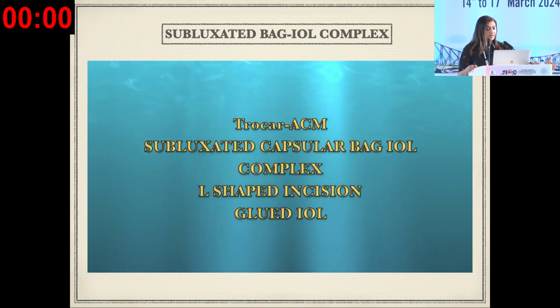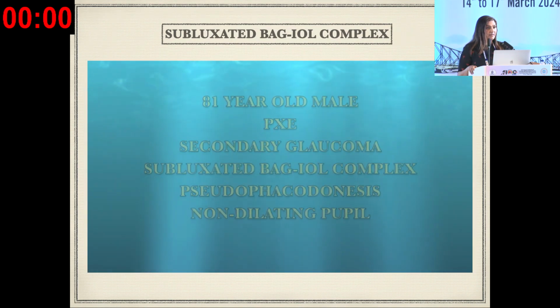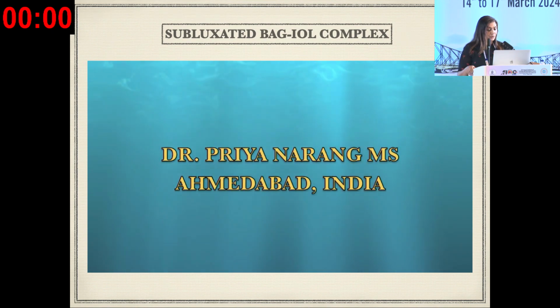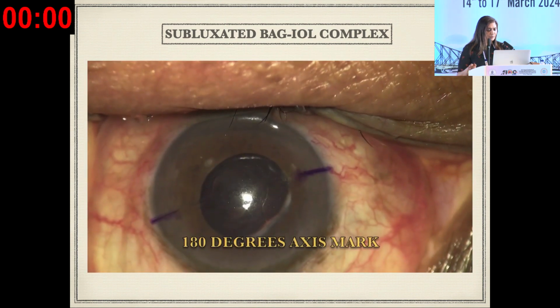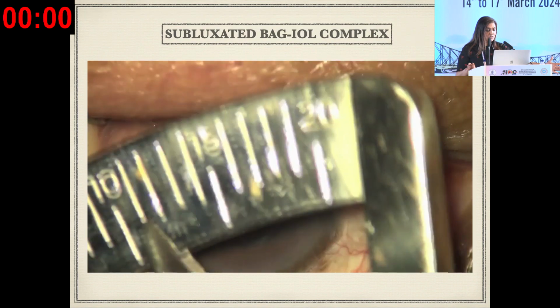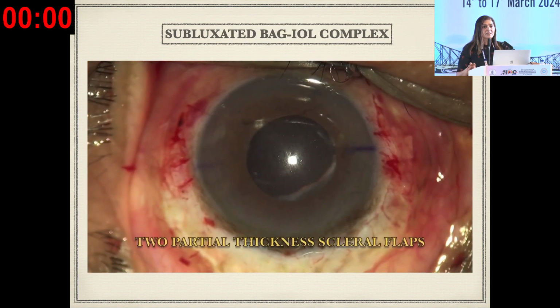So we need to rehabilitate these patients as they come into our OR. So anyway, let me show you this. This is again a bag IOL complex, which was a subluxated bag IOL complex. So from the teaching point of view, I just want to highlight one or two things in this surgical video, because then again it will be the same thing. So this was a completely subluxated bag IOL complex.